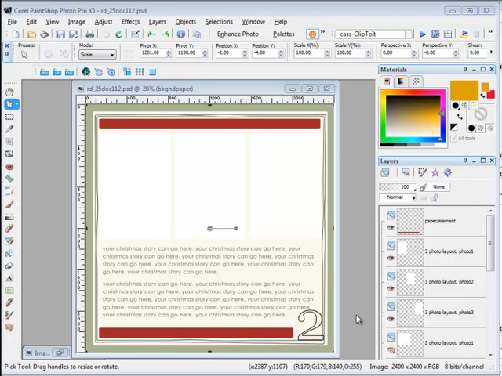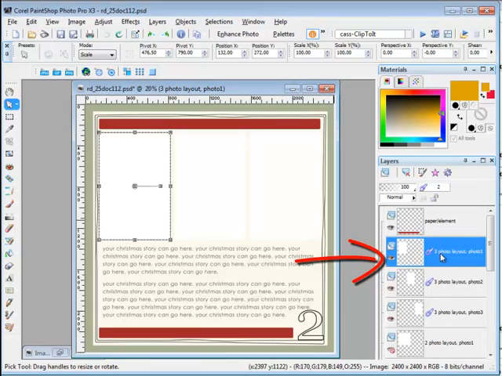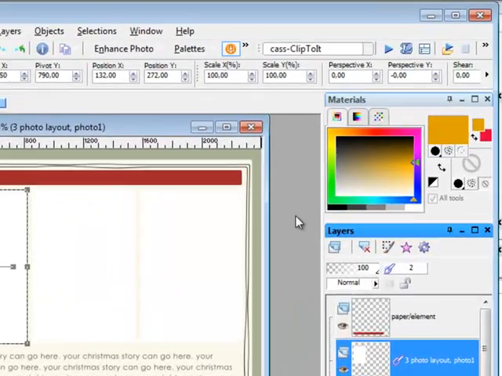The combination of scripts, OpenAsLayer, and clip to it are going to be time savers if you are using templates. Here I have a template from RoadSide Design, and I will want to add 3 photos. I will just activate the first photo layer.